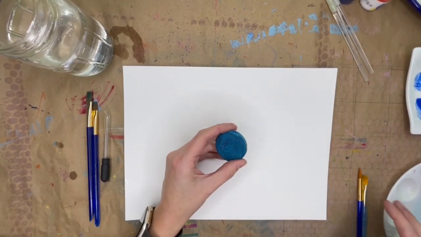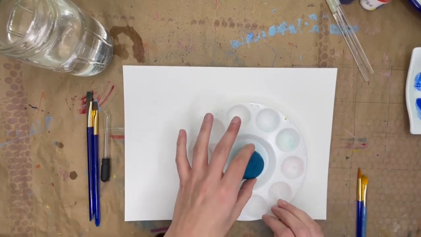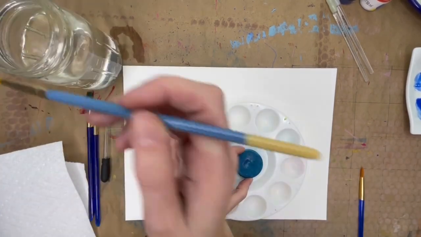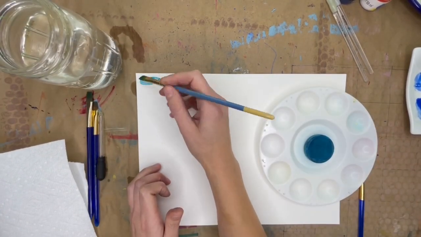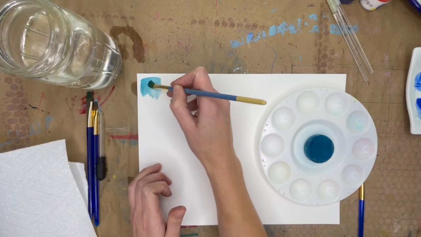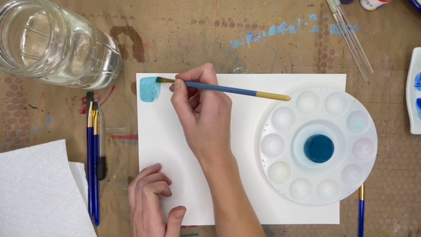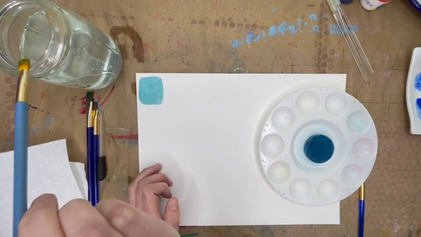Tempera paint is used for kids' arts and crafts since it's easy to use, easy to clean, and the colors are bright. Tempera cakes are solid, so you can use your wet brush straight on them. The colors will be more opaque than watercolors but will have a chalky texture when dry.